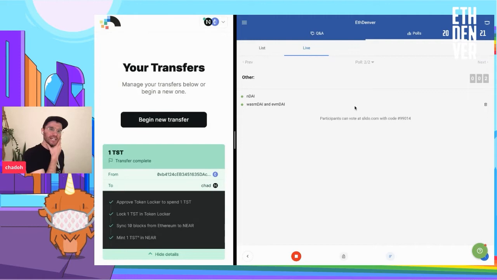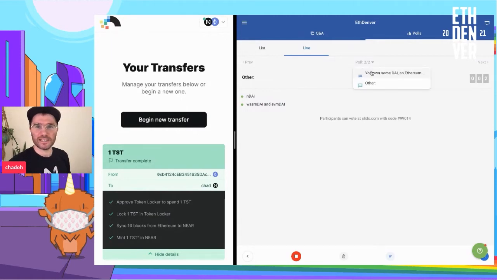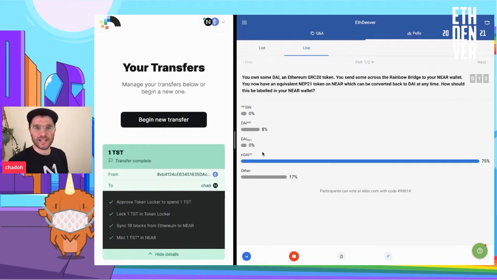Ooh, yeah, WASM DAI and EVM DAI. But that doesn't specify which chain it's on. We've got to specify the chain and if it's EVM or WASM. We have an EVM, y'all. So whoever said that knows something about our EVM. NDAI 21, but there would be a way to specify EVM in here. Don't worry. All of these notations are flexible enough to allow specifying whether it's in our WASM runtime or our EVM runtime.